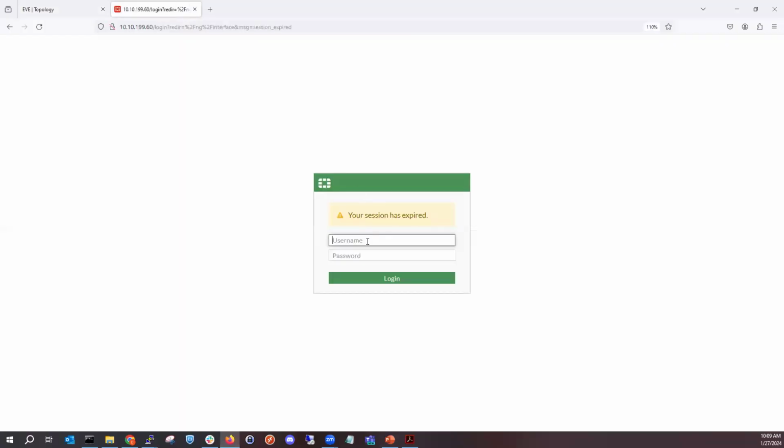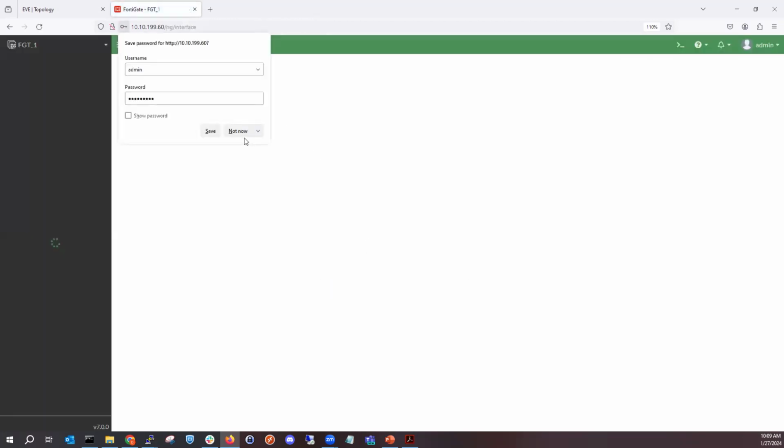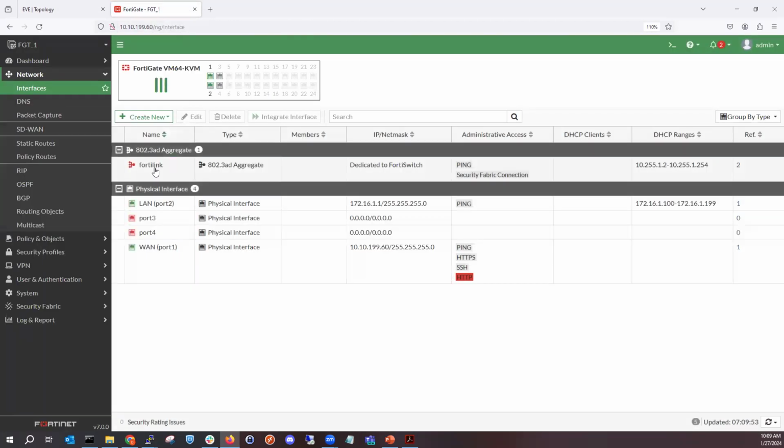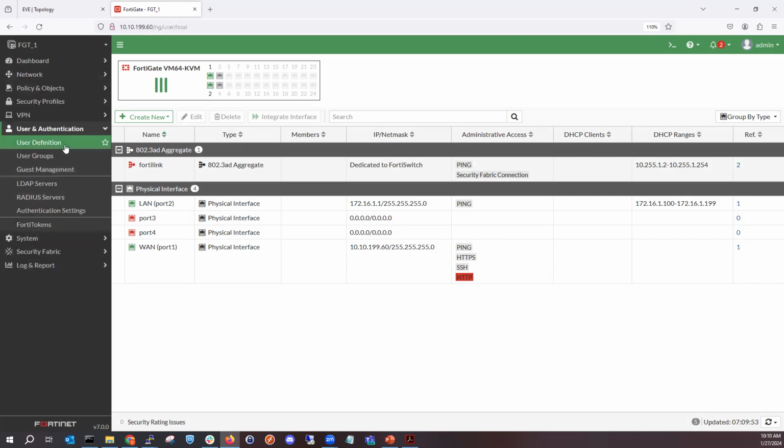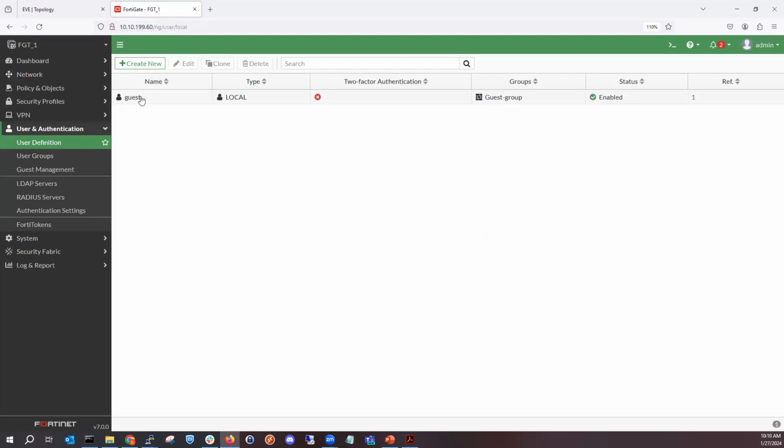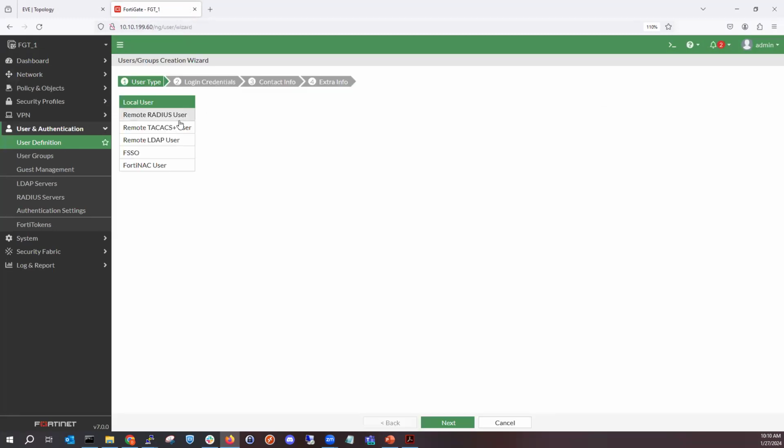Let's hop in. If I can put the password in correctly. All right, so we got our FortiGate set up. Let's define our users. Let's go to User & Authentication, then User Definition. We're going to say local user.